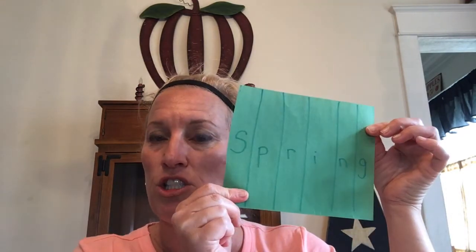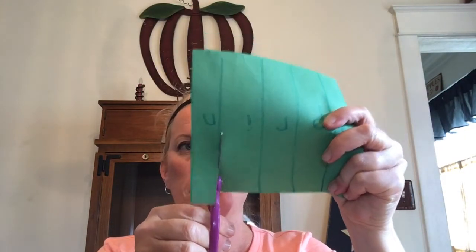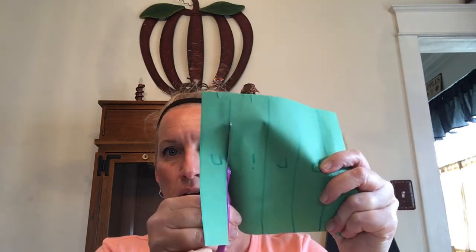So what I did was, on a piece of paper, you can use construction paper or computer paper, I wrote the word spring. And what we're going to do is cut down each of the rows. You cut each letter into a row, so they can cut right down the row here. Cut up, cut right down, there you go, cutting right down. So we're going to cut those.